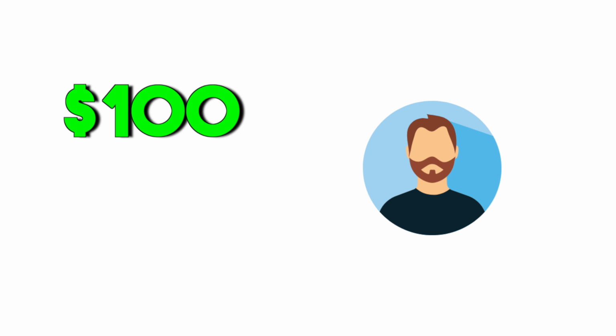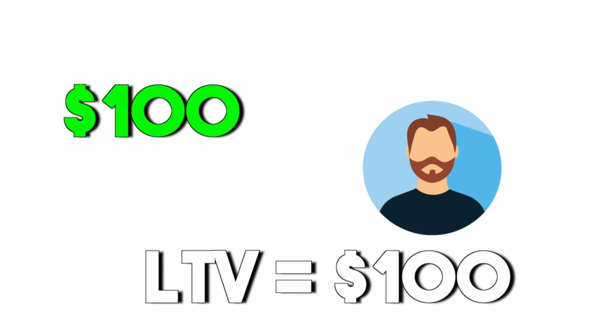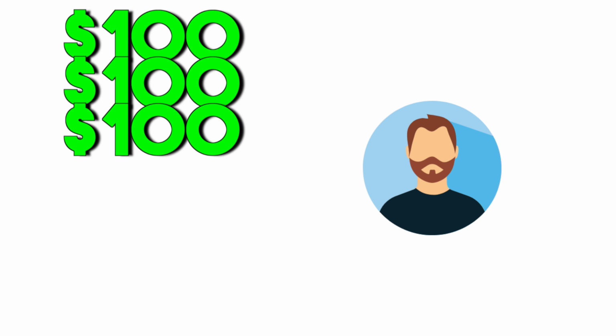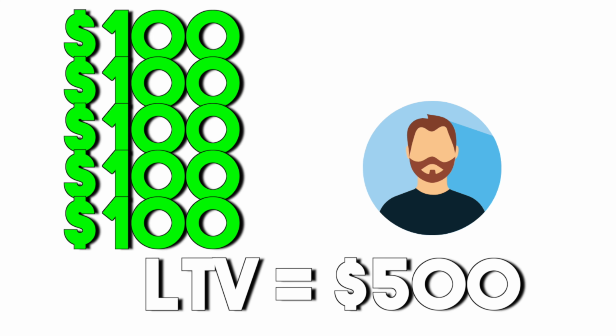If we take a customer and they buy from us once and we make $100 off that sale, whether that's a product or service, it doesn't matter, we make $100 off them, then their lifetime value to us is $100. But how can we increase this? If suddenly that same customer buys from us 5 times, suddenly their lifetime value is now $500. This gives us way more leverage when we're trying to get new customers.